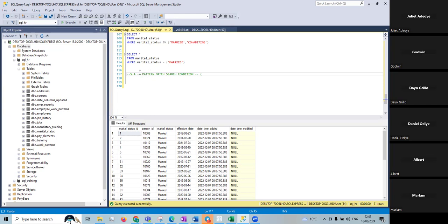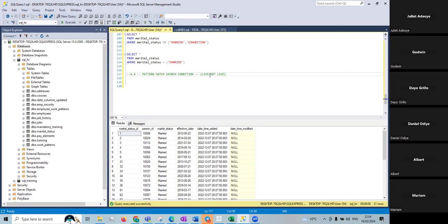What comes to mind when you think about a pattern? You're looking at a trend, pattern, trend, something that looks like, not like. These are the key words for pattern match. Like and not like are the key words for pattern match.